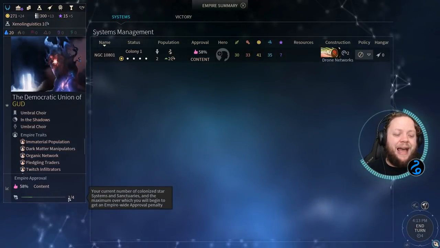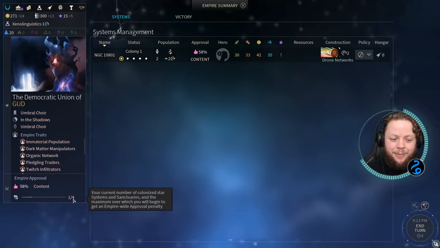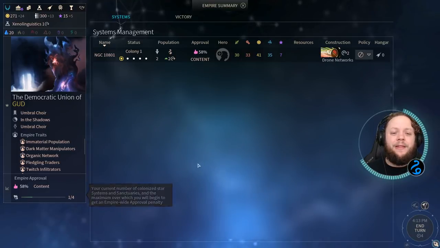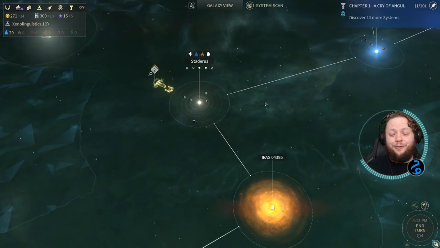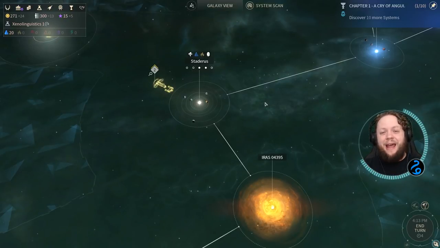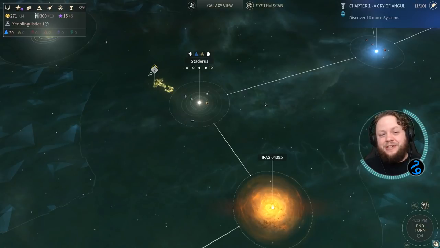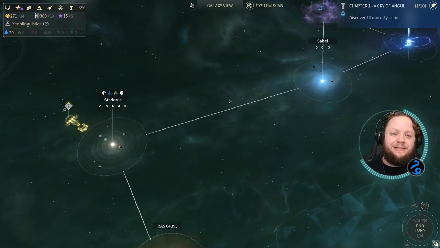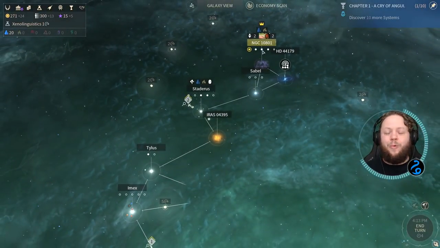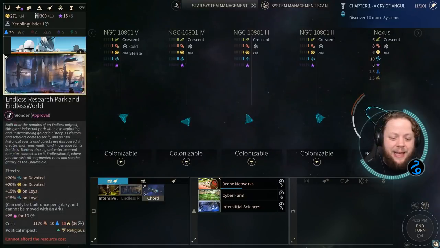Now, even though you hack to get systems, they do have expansion disapproval just like everybody else. You can see that right here. The good news is that there are indeed some happiness improvements that apply to every sanctuary you build immediately upon building them if they're built in your main system. This is once again why our penalties are so big, because we can take advantage of things like that.